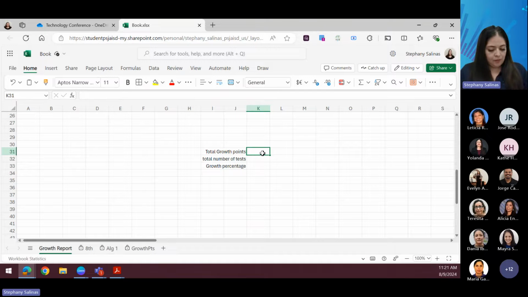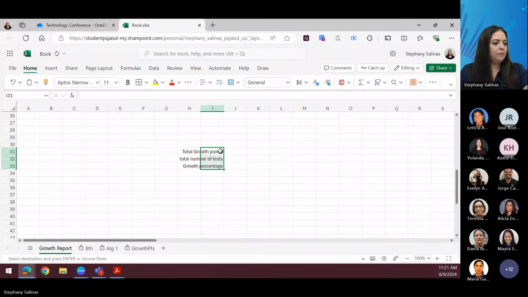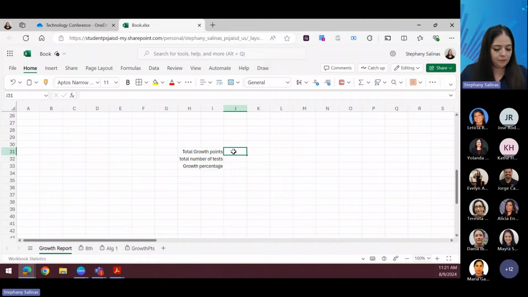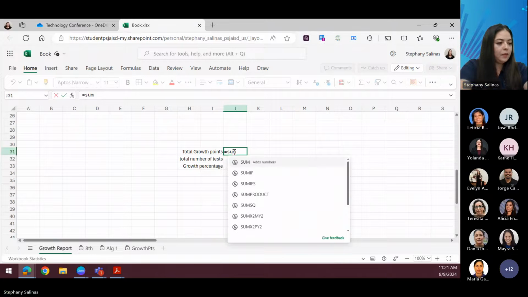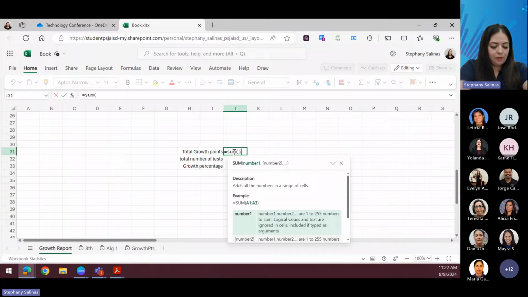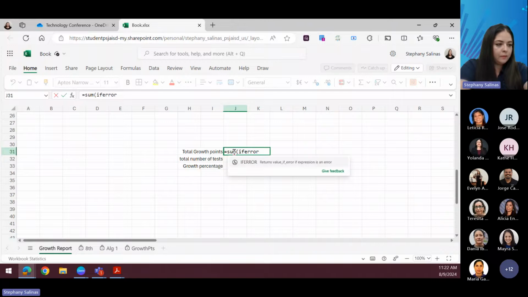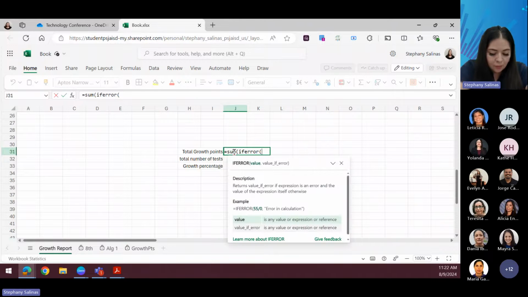And then in this formula, now this goes one over. Now the formula is going to calculate down. So we're going to put equals SUM, left parentheses, IFERROR, left parentheses, and then this is J2 because we're starting at J2 on the top to J30.